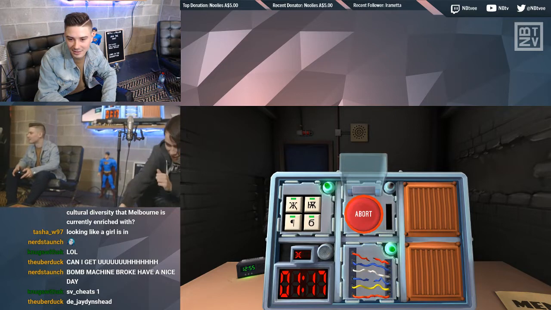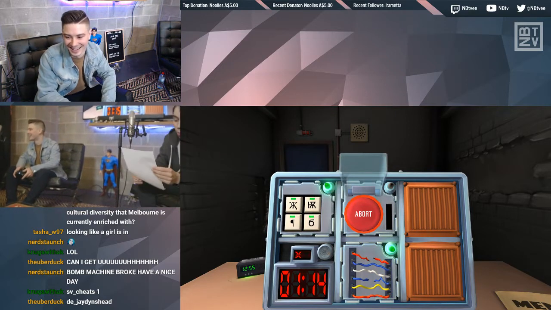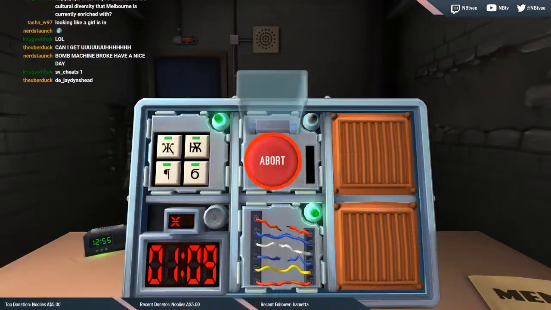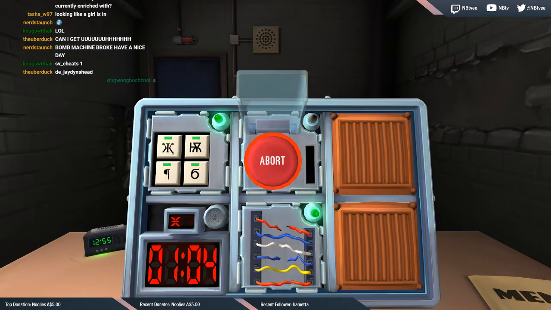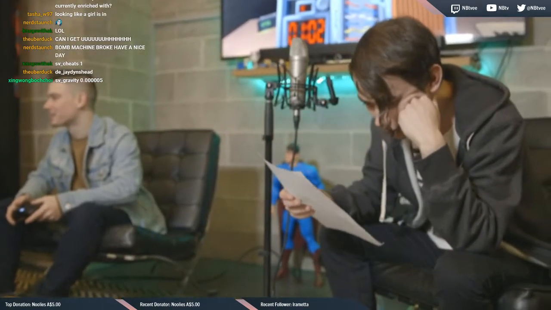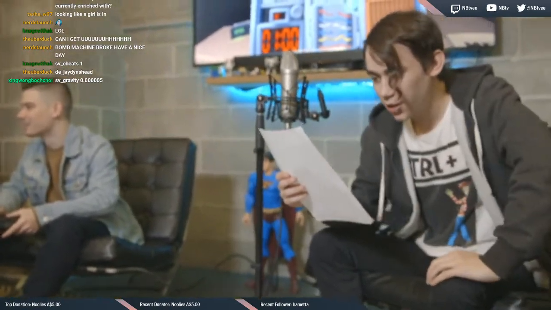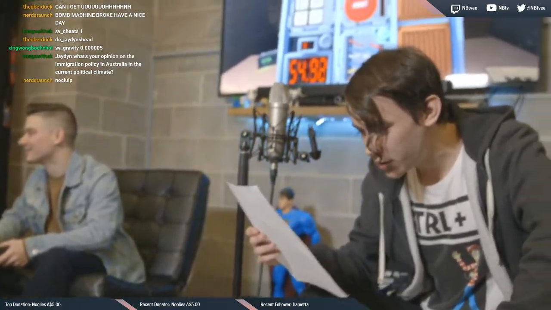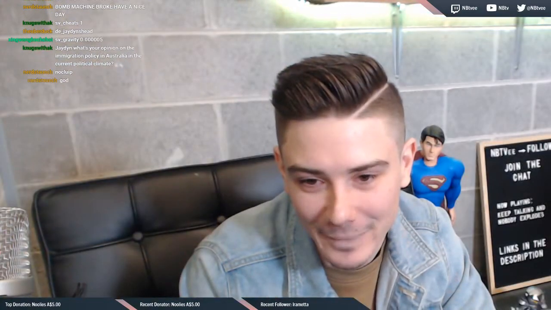Okay, so now you're going to deal with this. So this is abort, okay. If the button is... what colour? It's red. Red abort. The button is blue and it says abort. Hold the button and refer to the... Okay, so the button is red, 58 seconds. The button is red and it says abort. It says abort, doesn't it? Yeah, it says abort.